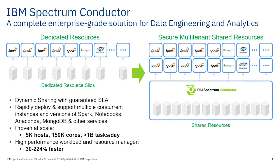Okay, thank you, Sumit. Yeah, so as Sumit was just saying, Spectra Conductor is all about optimization of resources and optimization of the users and teams exploiting those resources. So this is just a graphic that sort of shows the before and after, right? Going from the siloed model that Sumit was just talking about to really an integrated resource pool environment where it's a shared multi-tenant infrastructure. So what this really means is rather than separate teams building dedicated islands in this on-premise environment, you have your IT organization bring those resources together into a pool.